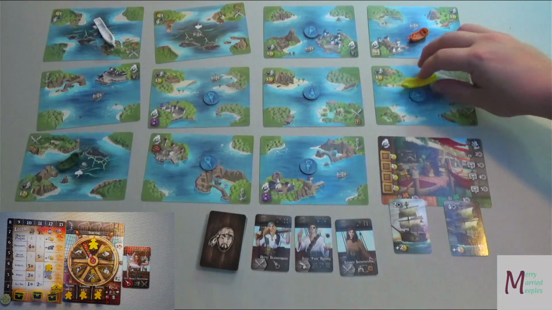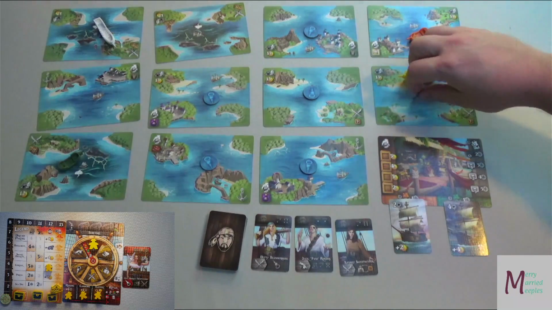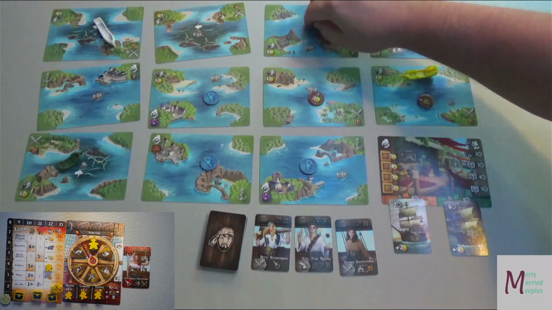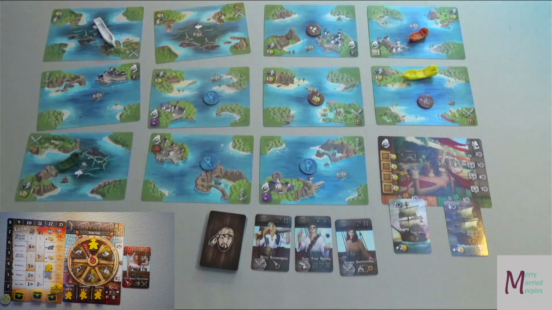The spyglass: if you end on a spot with the spyglass, you'll flip it over. This is immediately gain a good. That's get 2 gold. This you can use later to bypass the storm. Because when you move, if you go through a storm, you'll jostle a deckhand, which I'll get to right now. Because the cannon is where you will battle.